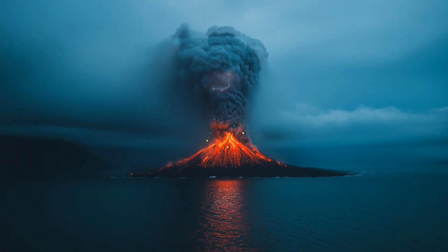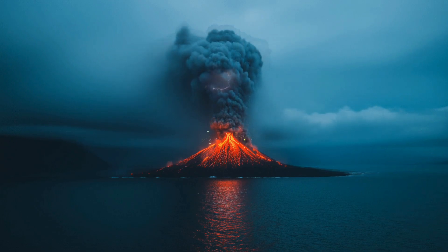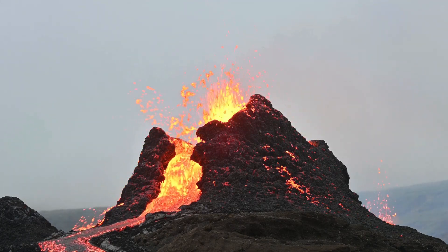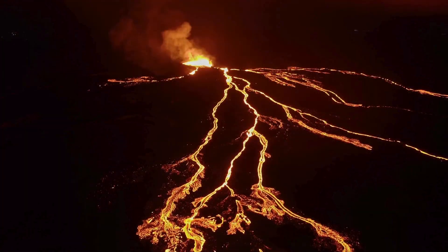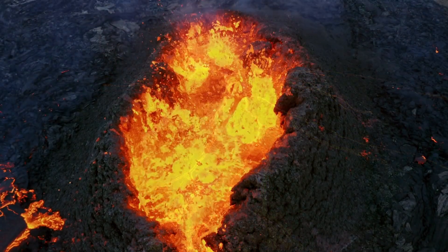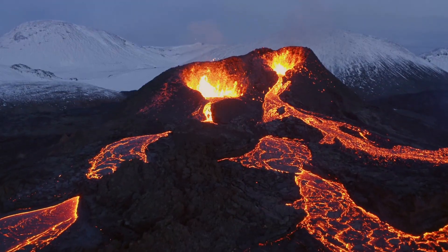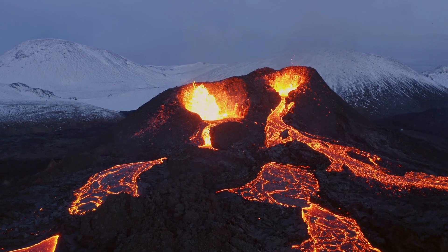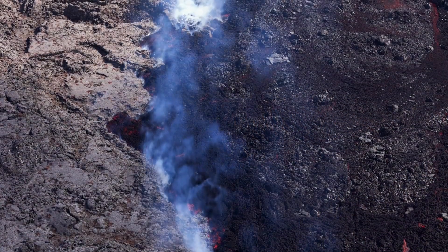As the media have pointed out, the Telegraph reports the volcano could have started to erupt in mid-October. But again, the remoteness of the area has made it difficult to confirm, the USGS said in a statement. There are no monitoring stations nearby, meaning scientists are limited in their ability to assess volcanic activity. Researchers aren't sure if they'll be able to get close enough to the area to see what's going on, but they're continuing to closely monitor satellite images.